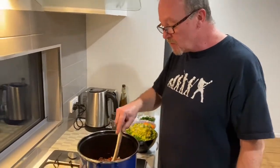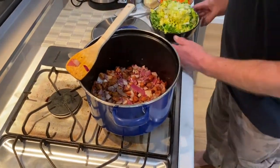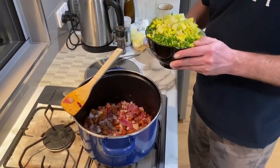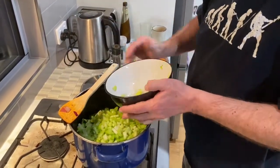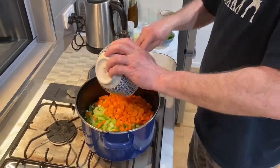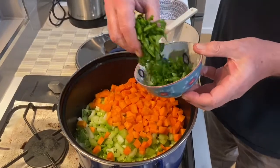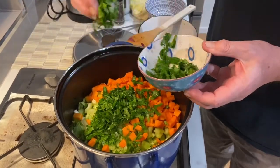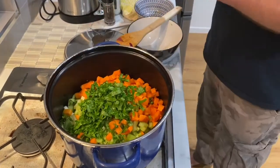Okay, the onions have softened. They've been in there for a few minutes. Now it's time to add all the other vegetables. We've got celery stalks and the celery leaves can all go in. The carrots can go in. And about 3/4 of the parsley. We'll put a little bit in at the end for a bit of freshness, so we'll just save that and put that aside.